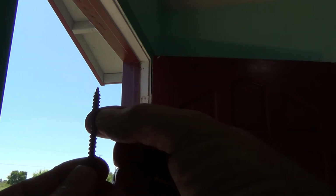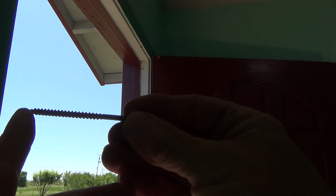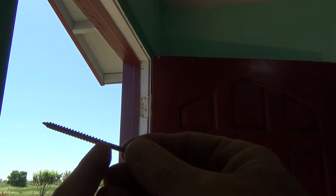So I'm going to find a drill bit. What I have to do is find a drill bit just a hair smaller than this, and extend it out far enough in my drill so I can drill it in. I don't necessarily have to use a drill bit that goes all this way. Maybe if the drill goes in this far, you know what I mean, then I can drive this home. Okay, be right back.